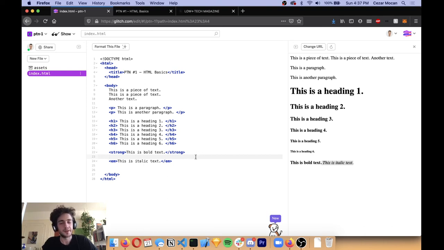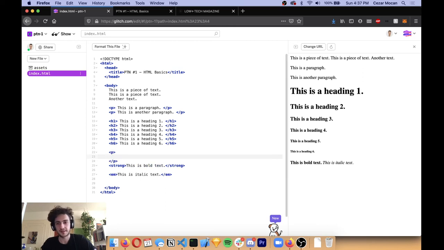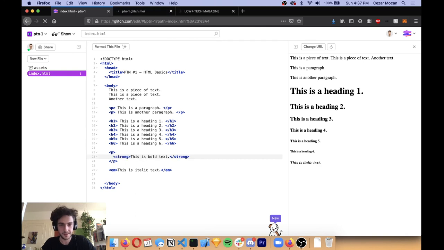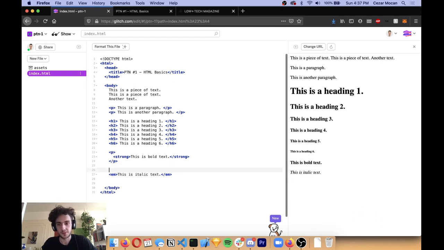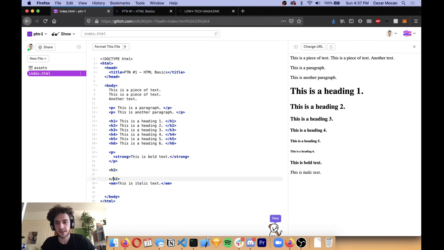And the way to do that is by enclosing each one of them inside of a p tag, right? So we can start the paragraph here and move our strong tag inside of the paragraph. And let's say that for the italic text, we want to make it large. Let's turn it into a heading 2. So I'm just going to type our heading 2 tag in here and paste our italic text inside of the heading 2.